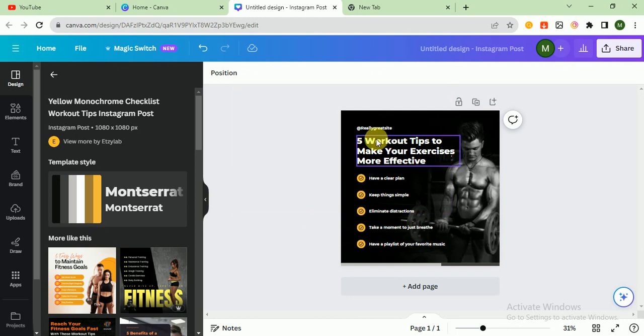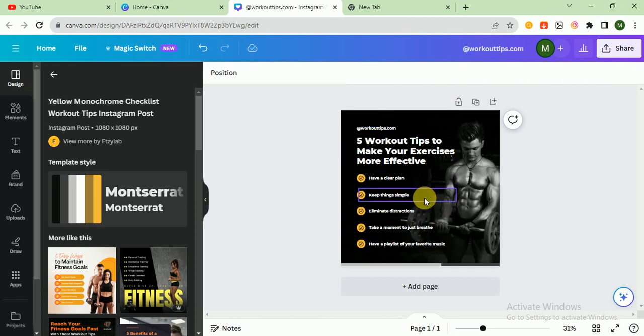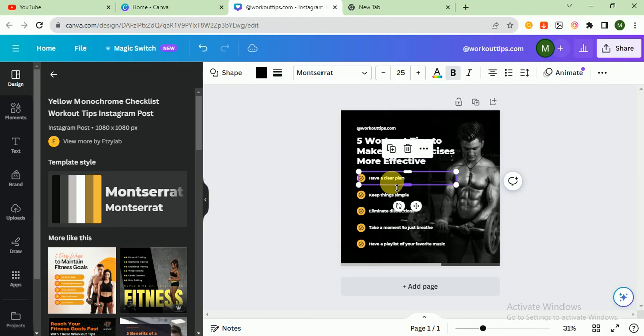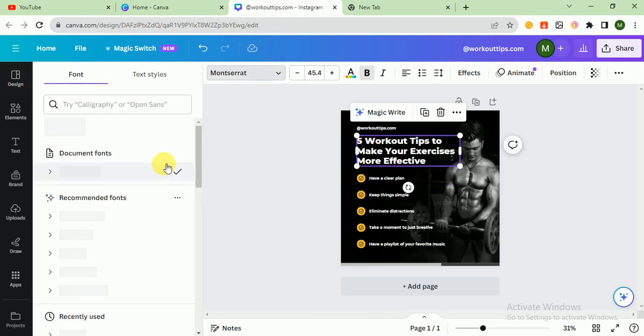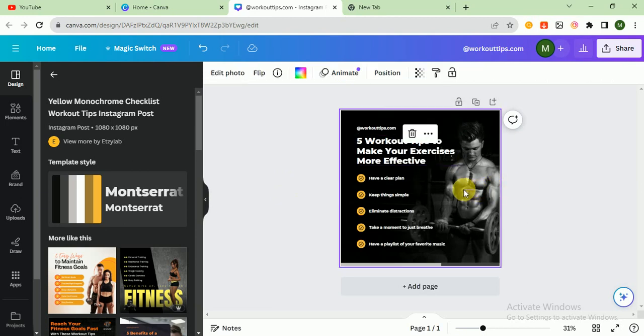After that, you can change your username, like workouttips.com, and you can change the font, and I also want to change the background.